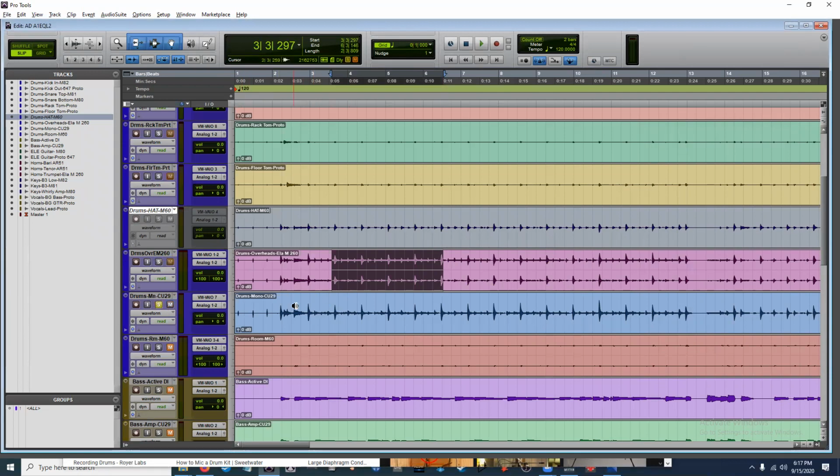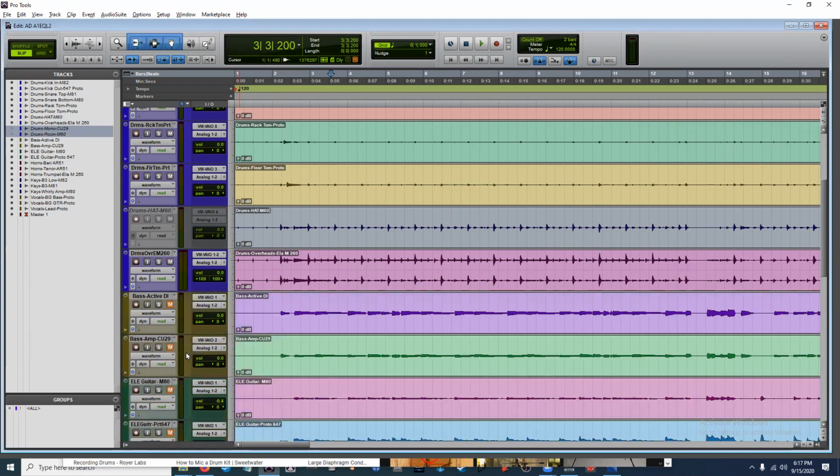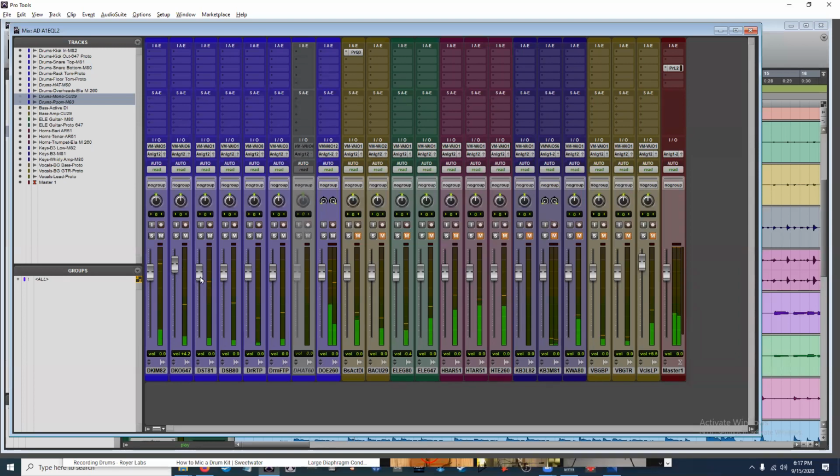I'm not sure what drums mono is. I don't think we're going to use that for right now. And then room is probably just a mic out in the room somewhere. Yeah, we probably won't use that. I'll just get rid of both of those, make it a little easier. So drums, all the drums together. Just the overheads. So you can really hear the overheads are your drum kit. For the most part, everything else just kind of supplements it. Let me take this off real quick.